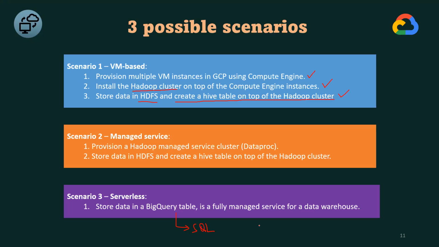And we have three different varieties of services: VM based, managed, and serverless. If you have an infrastructure overhead, go for the serverless platform. If you do not, and you say, sir, I am able to manage my infrastructure, then go to the VM based services. Okay, so this is how the Google Cloud Platform services look like.